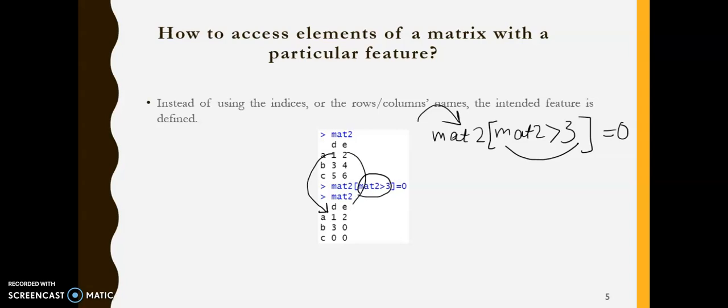No, so it stays 2. 3, is it greater than 3? No, so it stays 3. 4, is it greater than 3? Yes, so make it 0. 5 and 6, since they are greater than 3, it makes them 0. So you see, you can put some commands on specific elements of a matrix or table.